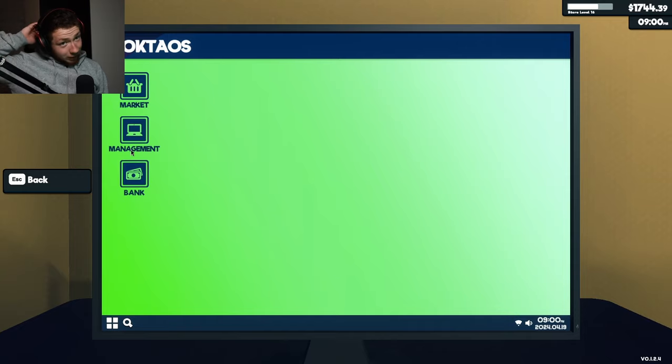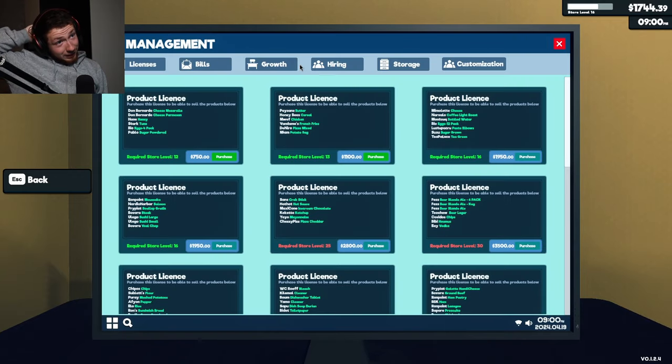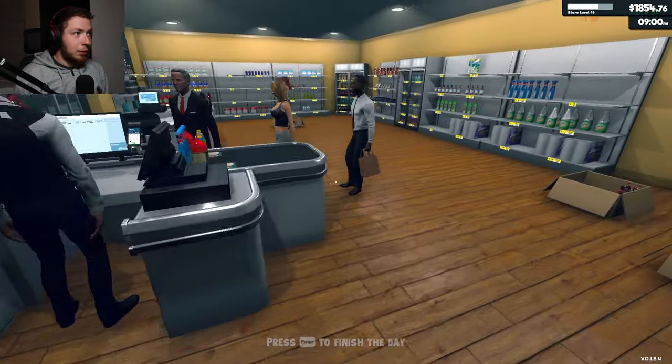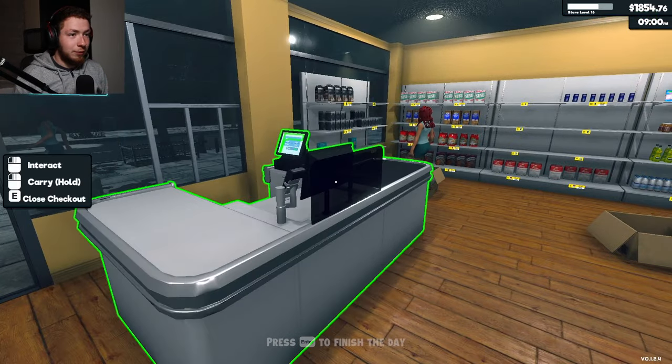How do I get another cashier? I need to do stuff. Yeah, that's going to take a while. Probably a couple of extra days to get another cashier. Oh dear. Wow.